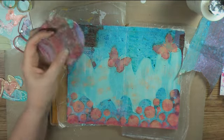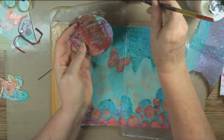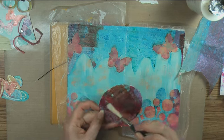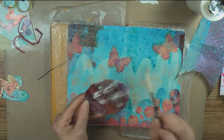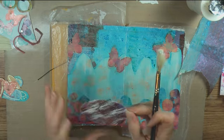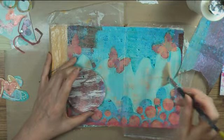I just did it to get it done so that y'all wouldn't have to wait around, because there was a lot of covering. And I'm going to take this same brush that I used earlier, and I'm just going to flick it on this tag. I'm not sure which direction to go. I kind of want to go that way. So, there. Okay. I wonder if I should just go ahead and carry it across the page.